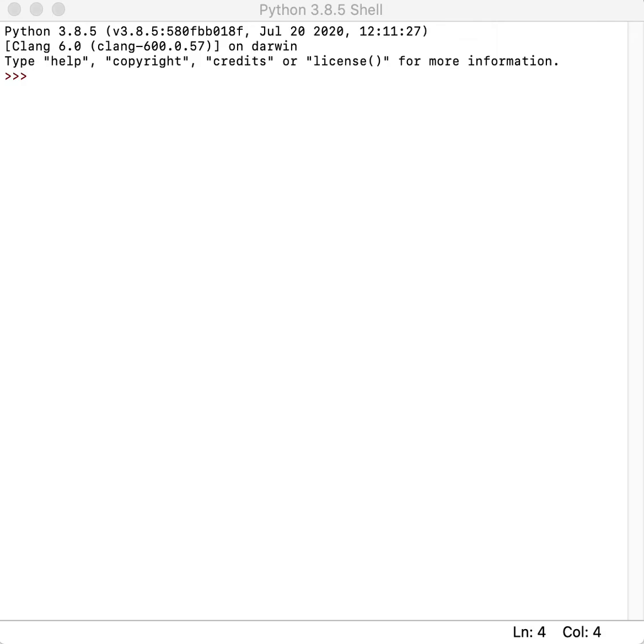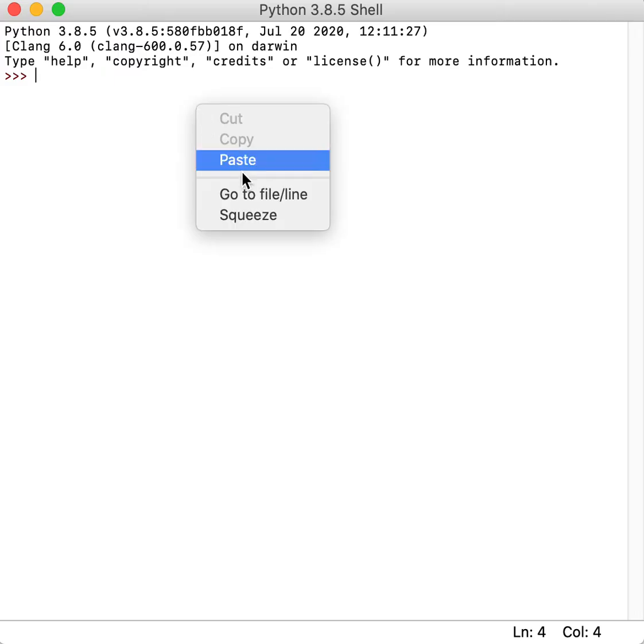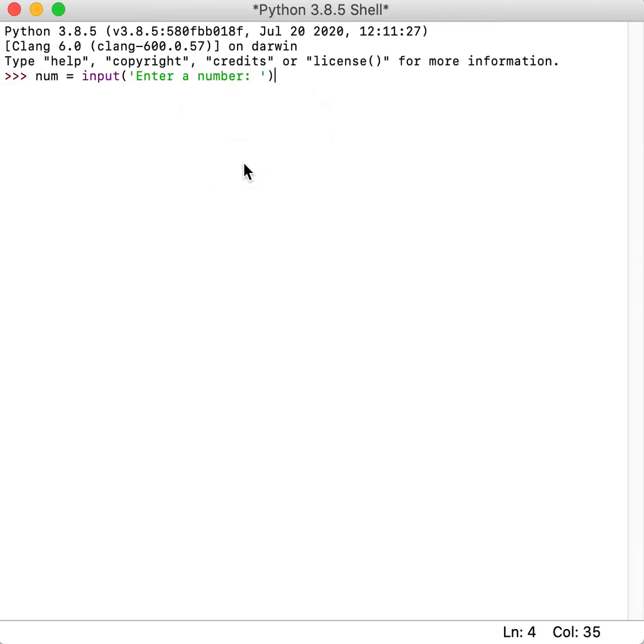So anytime we want to input something into a program, we use the input method. Let's paste it here. So I have num over here, and then I'm saying num is equal to input, enter your number, right? So when I run this, it is asking me to enter a number.